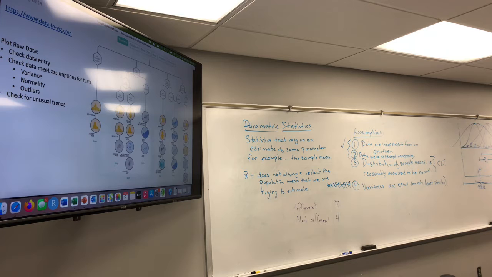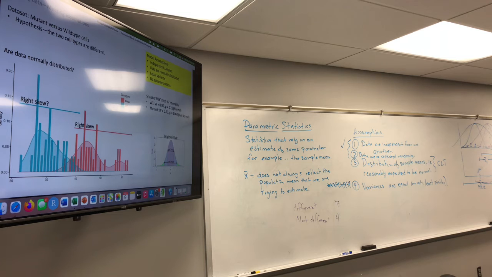It's always a good idea to look at visualizations of your data early on because it will tell you whether you're going to start having problems with analysis. So for example, these are the actual data that are in your homework assignment. The data set with phenotypes of mutant organisms or mutant cells and wild type cells. And you can see that in both of these cases, there might be skew. There's definitely right skew here. There might or might not be skew here. So doing a simple histogram of the data can tell you about what some of your distributional assumptions might or might not be.